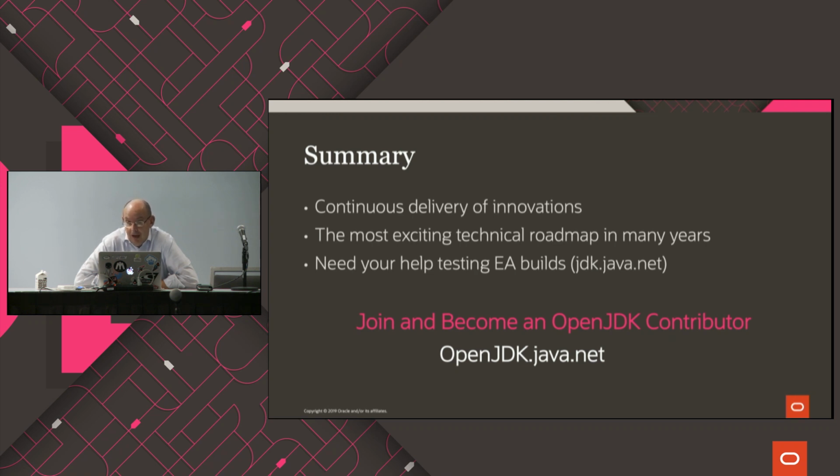Looking at Valhalla, Loom, Panama, and Amber, as we are pushing more and more the envelope, is very exciting. Exciting for us engineers, because at the end, engineers love to write new capabilities and put those capabilities in the hands of developers. And knowing that developers are very excited and ready to take up many of these new features is very important. And finally, we have an open source project with contributions from virtually most of the major software companies in the world.